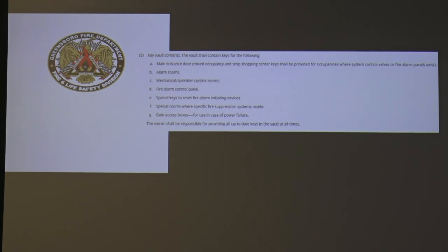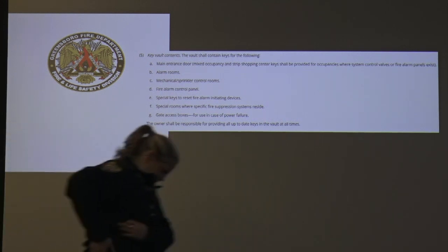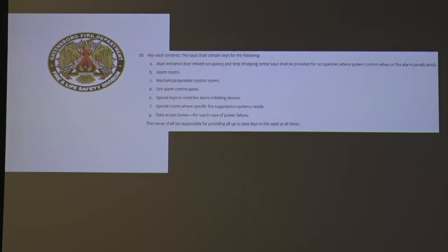When district inspectors go out and do an inspection on these properties, they are supposed to take those keys out, try them, and make sure that they fit. And when y'all do the pre-plans, make sure that the keys are right, because sometimes those keys get changed out and we don't have the right keys to those locks. So when you're pre-planning, you might want to take a peek too. If you see that they're not fitting, you can tell the property owner then, hey, you need to update these keys, they're not working anymore. Or you can contact us and we can get in touch with them and have that worked out.